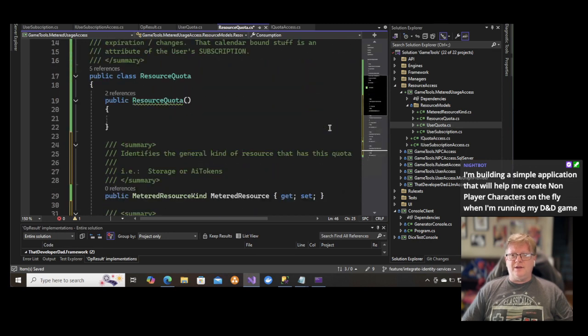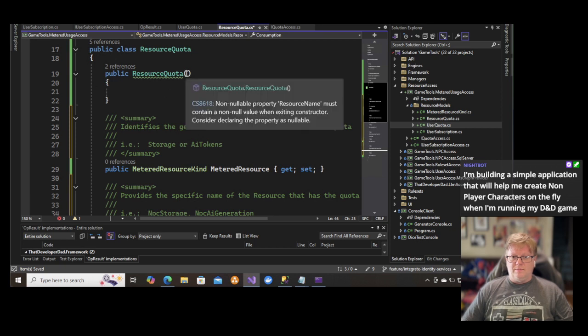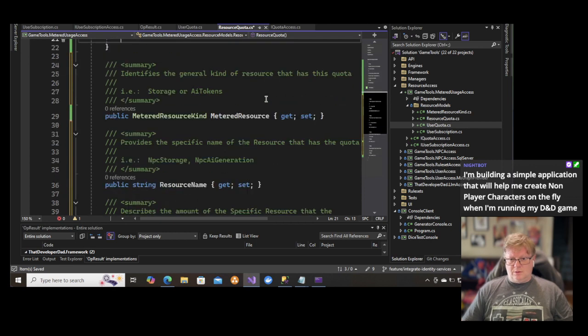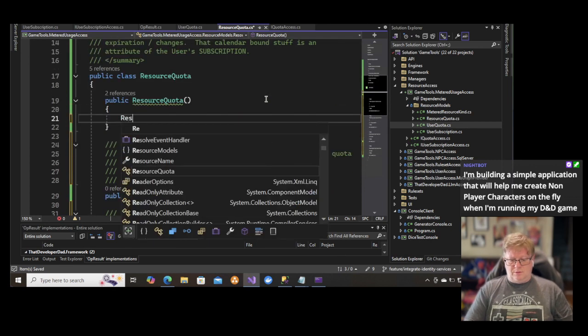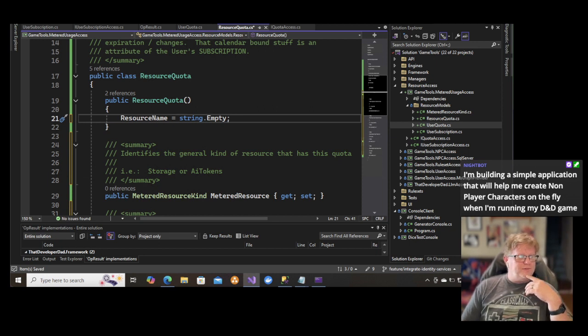Is there anything else I need to worry about here? I don't think so. ResourceName equals string.Empty. Now, on user quotas, we've got quota template ID, resource kind, periodic units granted, created date, updated date, deleted date.